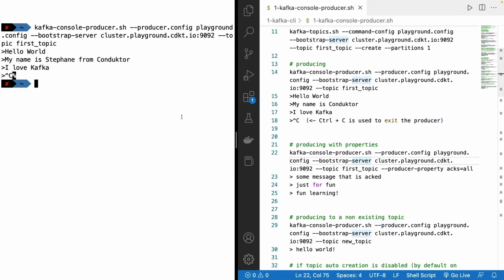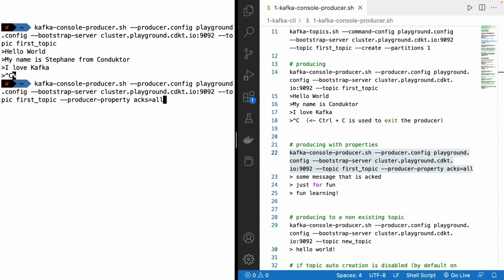Next, we can actually enhance our producer, and when we start specifying properties to enhance its behavior, to change batching and so on, we can use the producer-property argument. So in this example, I'm producing with properties, and the property acks=all just specifies that every message should be acked by all brokers. So again, you won't see anything change producer side, but in the backend, if you send some message that is acked, of course the message is going to be acked by all brokers the way we learned about it, just for fun and learning. Okay, so we've sent six messages right now, and these three have been acked, and of course, because all my brokers are up, everything worked just fine.